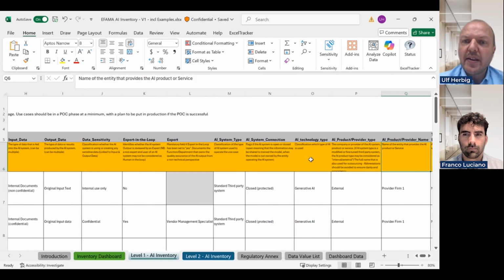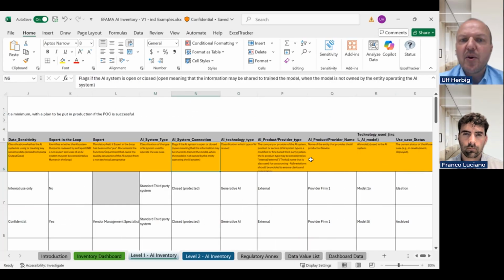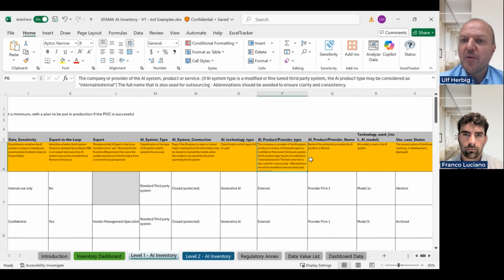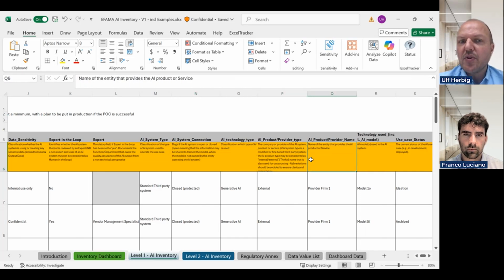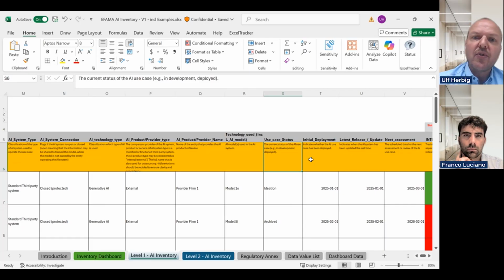Then we have a lot of technical data points that most likely come from the IT department, like what's the type, what's the system connection, the technology, and who's the provider. In particular, when it comes to the provider, some of our members have already been so creative to say, hey, we cannot just use this tool for our internal documentation purposes of AI systems, but also when we work together with third-party providers who offer AI systems. So we would send them this level 1 and ask them to fill it out for the AI system that they license to us.